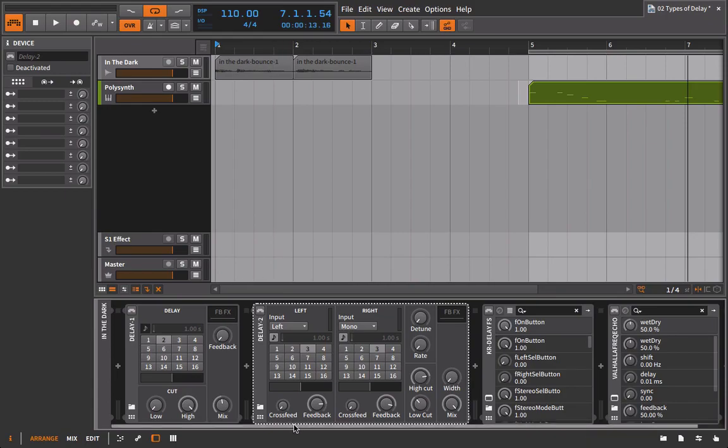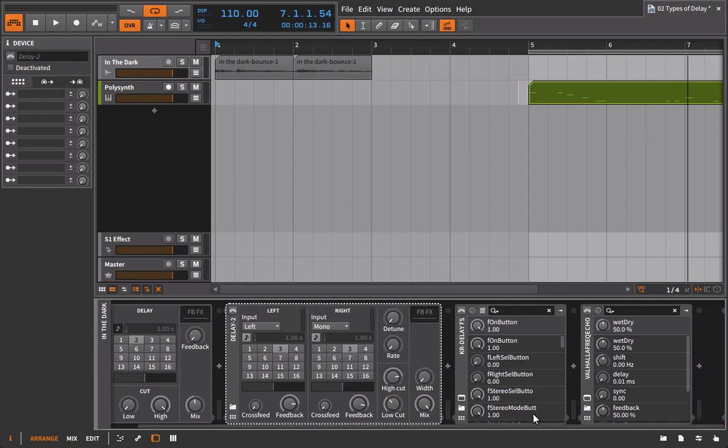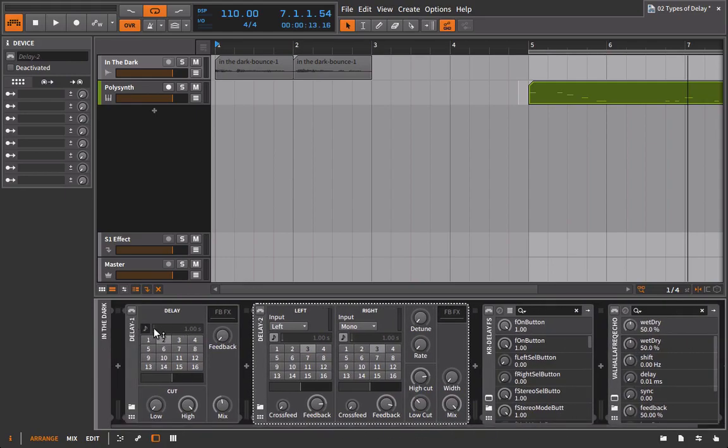But for now, this entire chain that I have here, 2 free plugins and 2 plugins that come bundled with my DAW, all fall into the traditional delay category. And what I mean by traditional delay is that we have the ability to set a delay time, we can set the feedback, how many repeats, and we can choose the balance of that delay to the original.